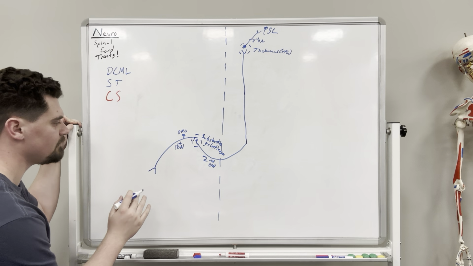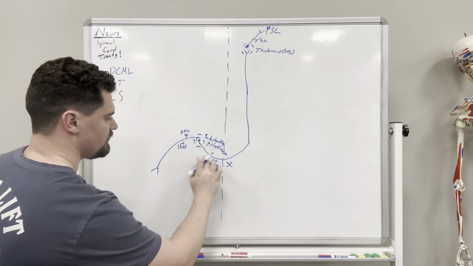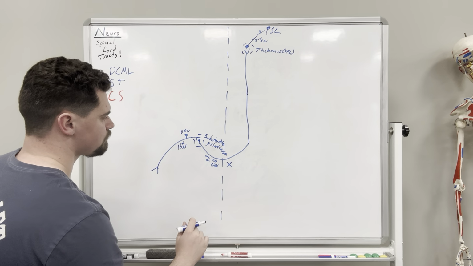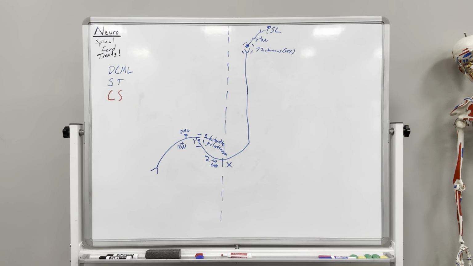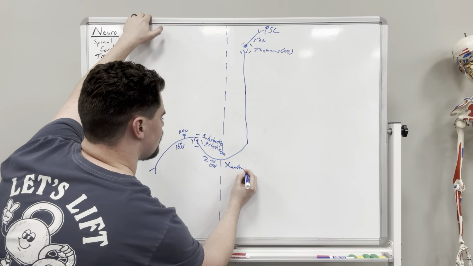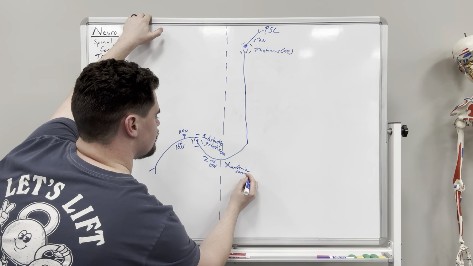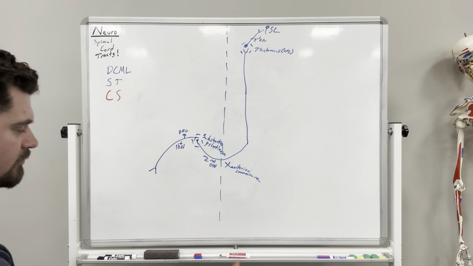So spinothalamic, also this crosses at the level of the spinal cord. And there's a term for that. What is that? I have to cheat. This is awful. Let's see. Oh, the anterior commissure. Anterior commissure, come on. Well, that's all right. Since I forgot, that means you guys aren't allowed to. So the anterior commissure or the anterior white commissure.